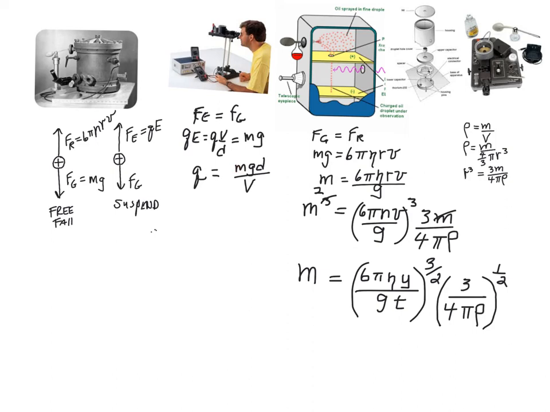Now this M has to substitute in here. But you see there's a G there, and there's a G here, and there's some pi's here, and these numbers under the square root. So really what you need to do is collect all those terms and turn it into an expression that you can use to calculate Q for any situation. Now notice what we have. We have some numbers, a pi. We have eta, which is the viscosity of air, we know that. We have g, which we know that.